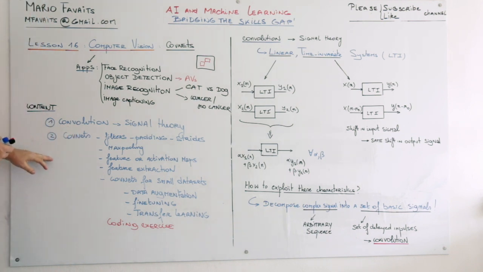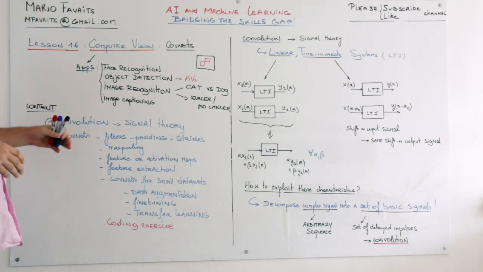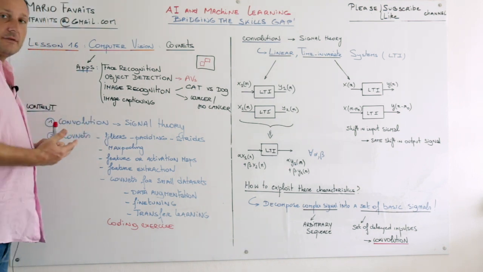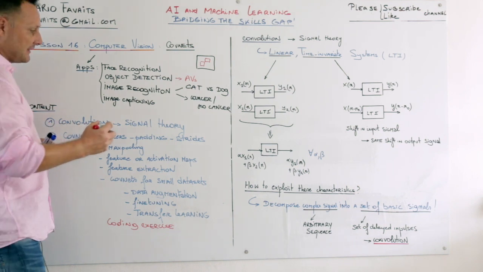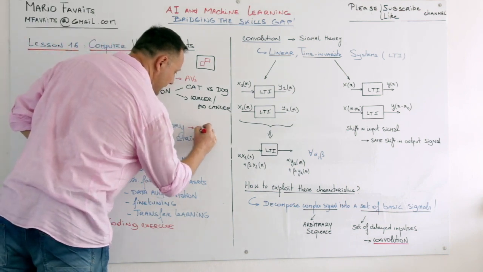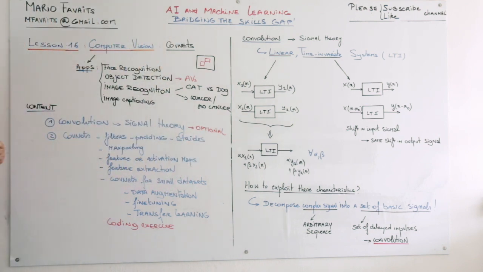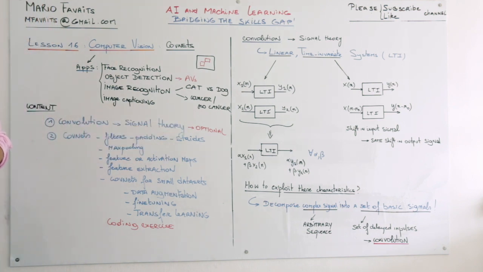Alright, in terms of content, well, basically there is the first point here, which is the convolution operation. Convolution operation actually comes from the signal theory. This is a bit of a technical thing. I do feel that it's interesting to know where convolution came from and how it is applied to machine learning. But if you're not interested, this can be optional. So there's a little bit of math here, but I'll try to keep it relatively intuitive.